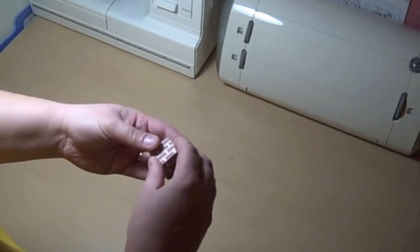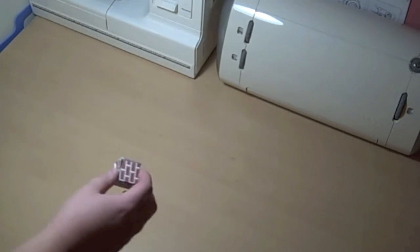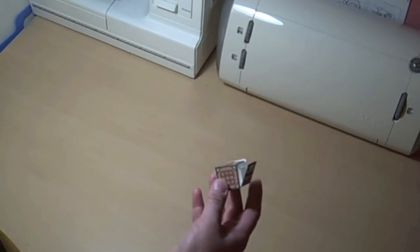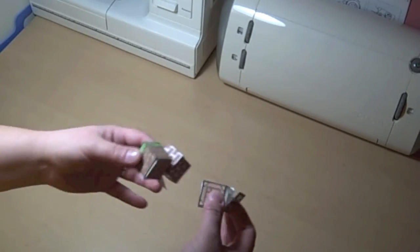As you can see, it's really tough to get those tabs to stay glued together. And after quite a bit of play, my son's cubes start to look like this, and they're starting to fall apart. And I thought there's got to be a better way to do this, something that a 5-year-old will hold up to better.